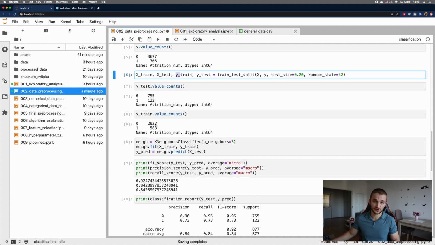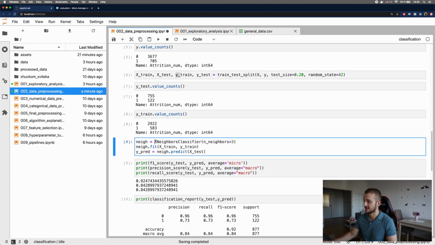In order to create a classifier, you need to create an instance of the classifier. Let's say for this case, it's just a black box for you. So just follow the steps. Here we are setting the variable nate to an instance of the k nearest neighbors classifier, with n neighbors set to 3. Don't need to think about it right now.